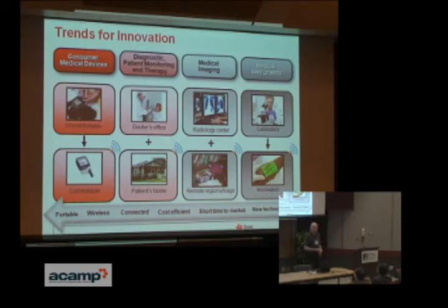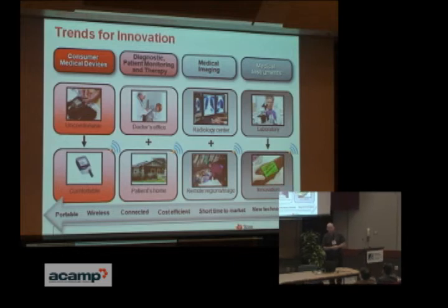So the trends in innovation is one of the areas that are, it's improving the care, it's improving people's lives. One of the stories that was relayed to me about the blood glucose monitor was that through new technologies, there was a single IC that was able to provide a less of a blood sample that was taken.